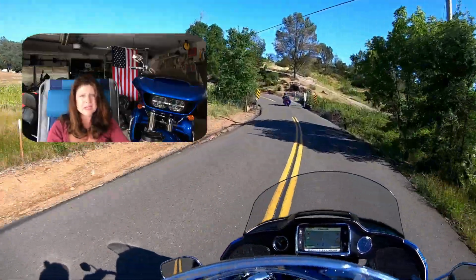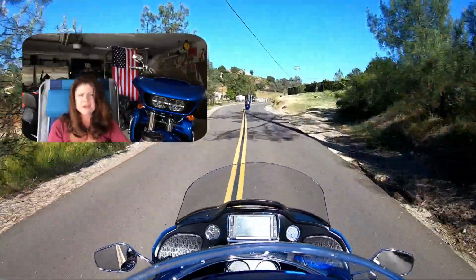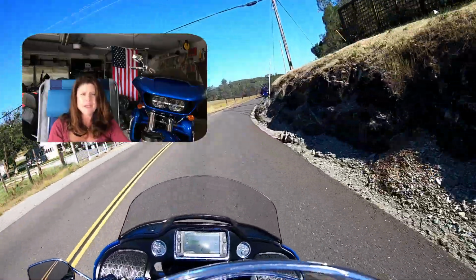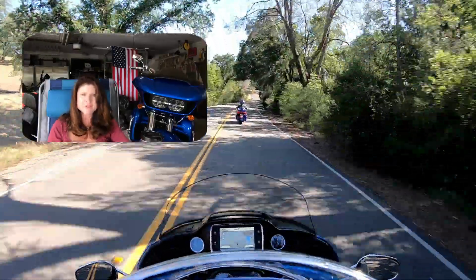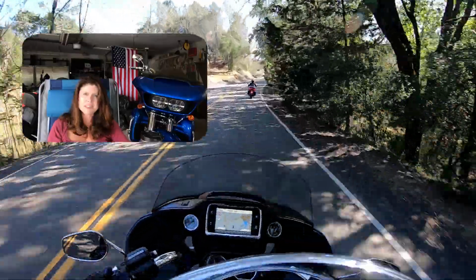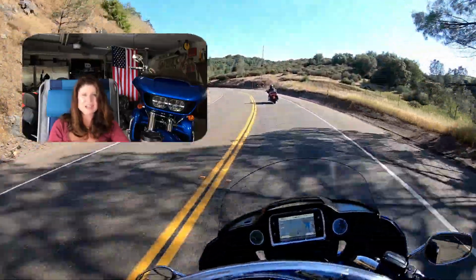One of them had like every kind of aftermarket thing that you could put on there, with a quick connect, trunk, matching paint on the trunk, the whole nine yards. It was a great bike. And I'm standing there looking at it, and my favorite salesman came over, Sean. He helped us with my husband's 2015 Road Glide Ultra CVO, and so I just adore him. He's such a great guy.